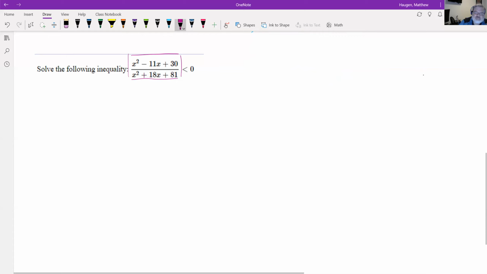Fair? Yes. So would you want to factor that at all? Well, yeah, because factoring that tells us where the vertical asymptotes are. It tells us where the x-intercepts are. So it tells us what the shape of that graph is going to be. Right. So your 5 and your 6, and they're both going to be negative. That's going to be a 9 and a 9. They're both going to be positive, right? Yeah, because that's what I went straight to.